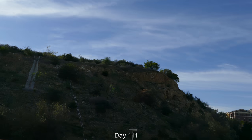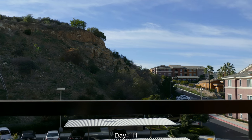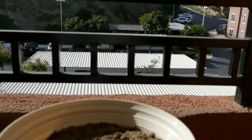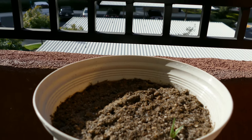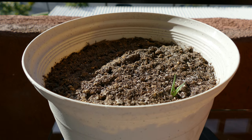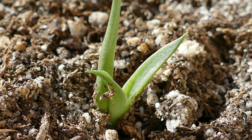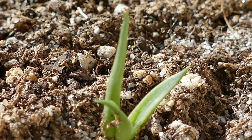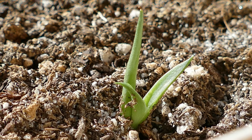All right, it's day 111. It's a beautiful day in early December, December 5th, 2015. It's been 8 weeks since my last update, but this plant is normally lying on my balcony floor in a place where it gets more sun, although in December, probably only 2 hours a day at best, if not even less. There are three leaves now.